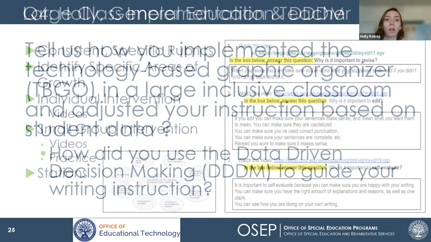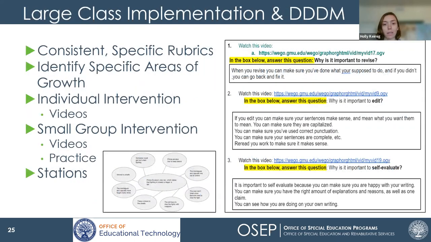Yes. So what's really fantastic about this tool is that it demystifies the writing process in the sense that I can tell using the rubric the exact step where each student faced a challenge. And by being able to address the exact step in the process where they hit their roadblock, I can develop specific instruction that addresses their needs.